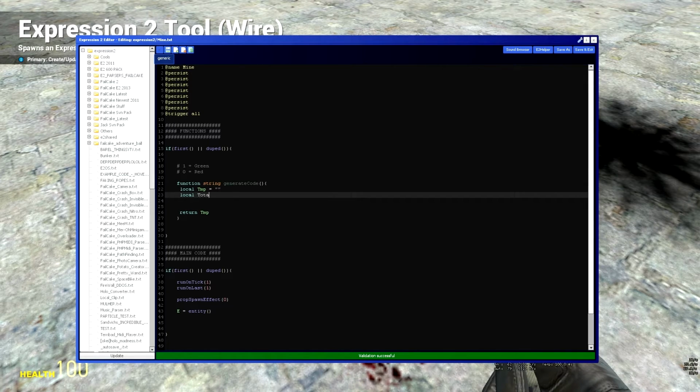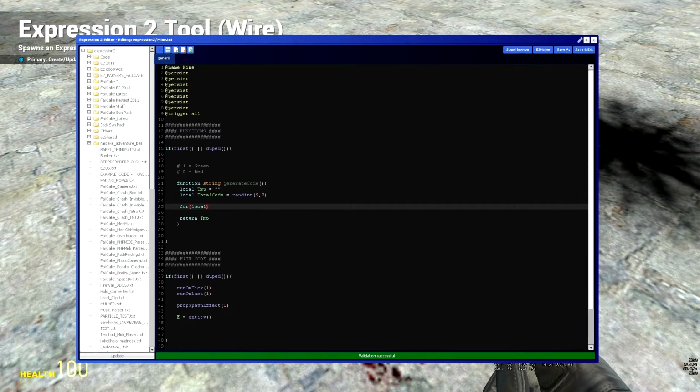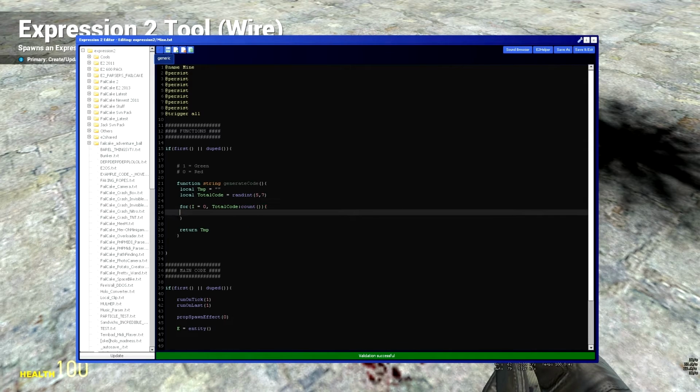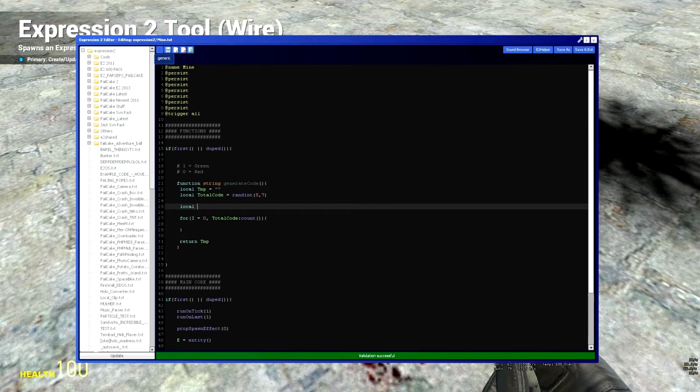So now let's make this random, so it will create a random code length every time. Let's make it a random int, 2 to 6 or 7. Now we just need to create a loop. I'll try to explain at the same time as I'm coding. If I miss something, forgive me. But this is just the basic loop.